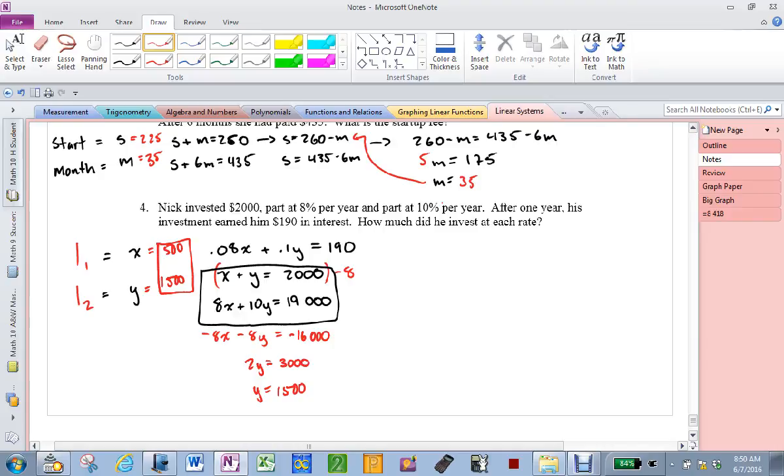Okay? Everybody with me? This question seems to confuse kids because there's all this talk of interest and all this stuff that you don't really understand, and you won't really understand it until you take either Foundations of Math next year or Pre-Calculus next year or IB. All of that has financial math in it. But this question has nothing to do with finance, does it? It's just a system. The fancy words in it mess with your head. But there's no need, because it's just a system. Everybody good? Any questions? Okay.